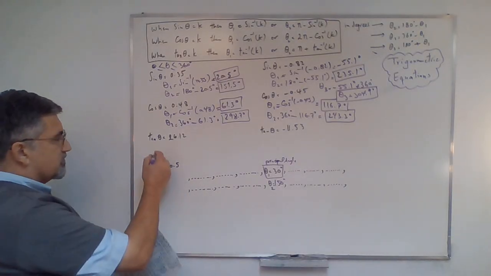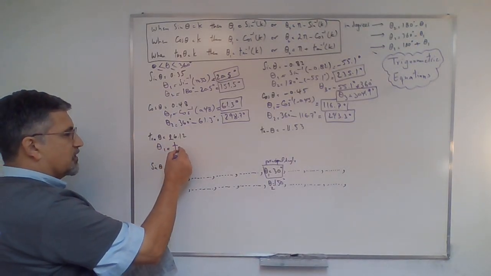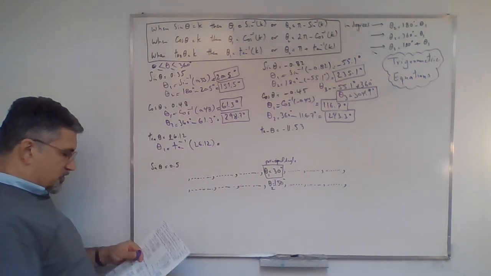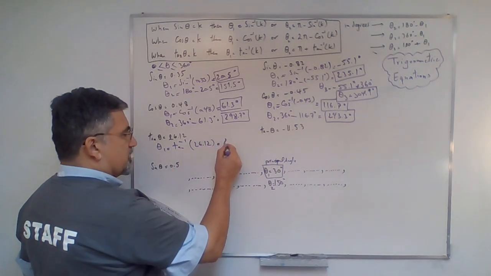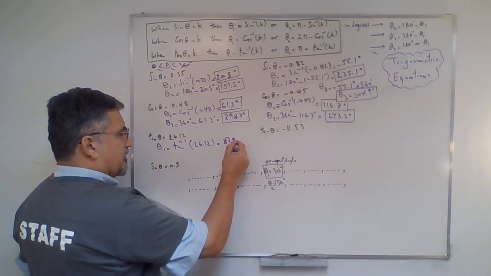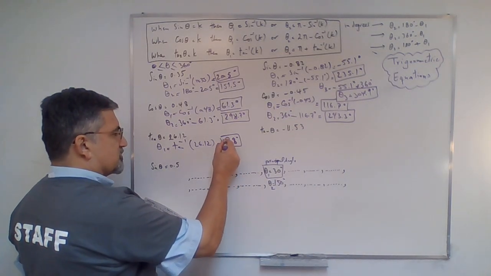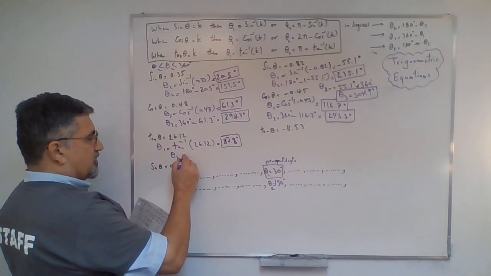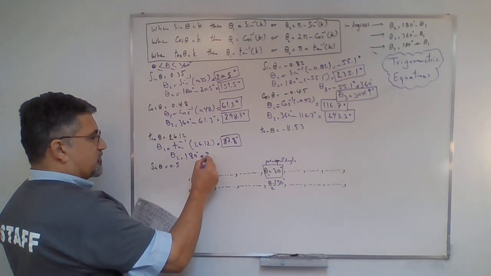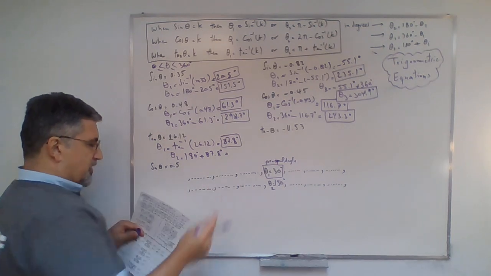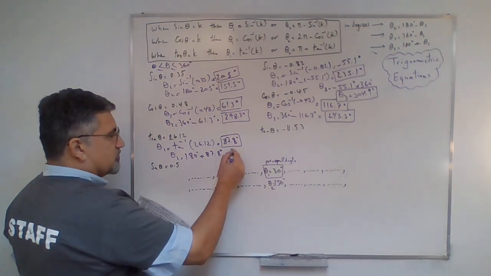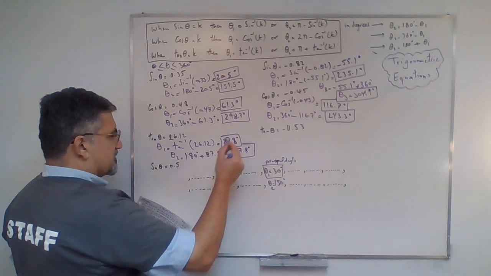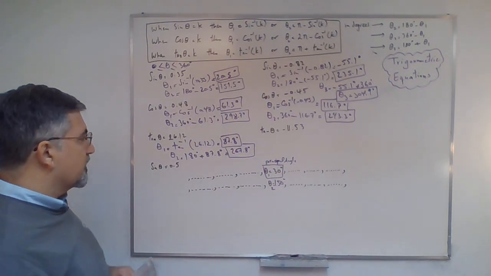Story of tangent, nothing different. Inverse tan of 26.12. Punching on the calculator, it is 87.8 degrees. So that's one solution. The second one is 180 plus theta 1. So I'm going to add 180 to this angle that I just got on the screen of the calculator. 267.8 degrees is the answer for the second solution.